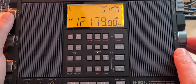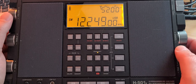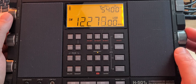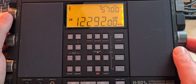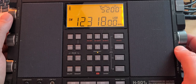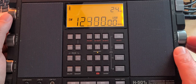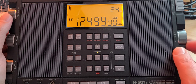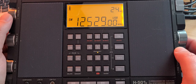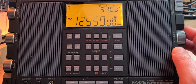And now we'll stay in sideband and try to tune in what's on 12 megahertz. This is one of those ranges, don't be fooled. It might be quiet at times, but if you tune in regularly, you'll hear some signals there for sure.